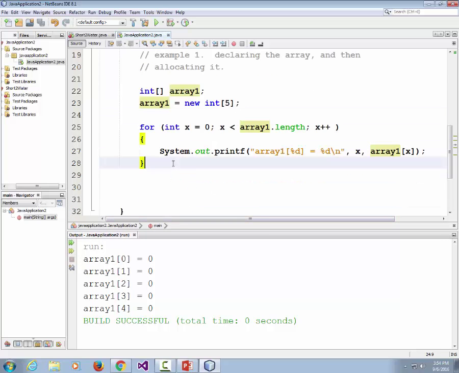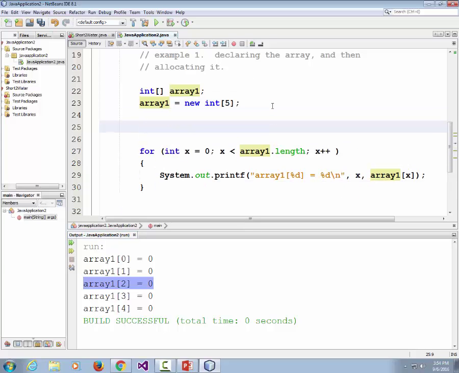Now let's change the value, like let's change this one right here, the third one, and make it a 10. So how do I do that? You tell me, what am I going to type here? I want to change this one, but I want it to say 10 when I print it out. It'll be array1, and it's the third one down, but it's the second value because we're starting at 0, and so I specify the value of it there. So when we rerun it, this one's now going to be 10. All right, there we go.